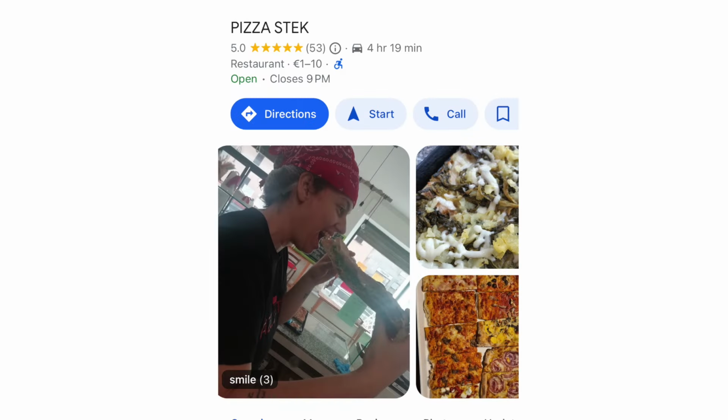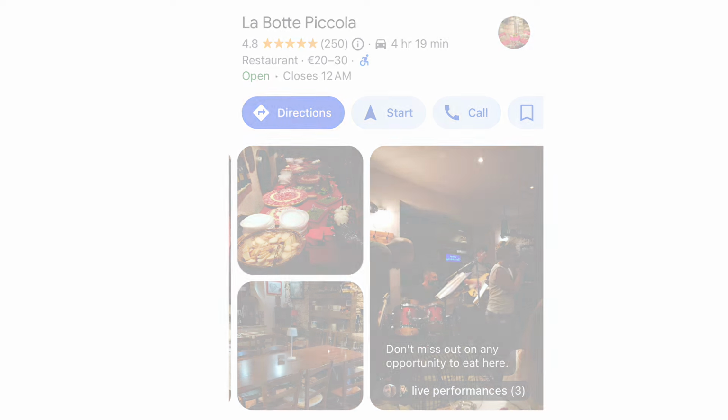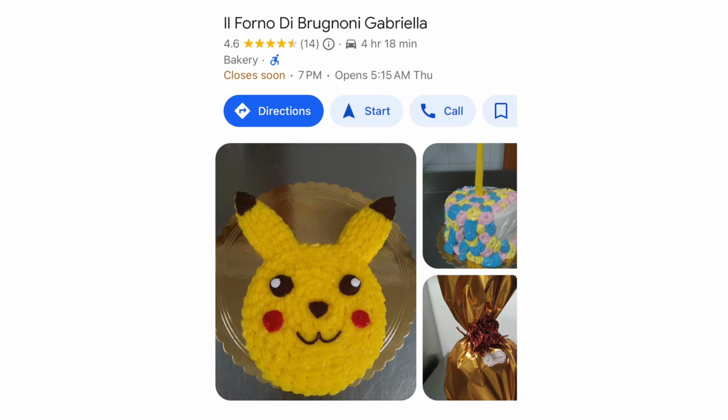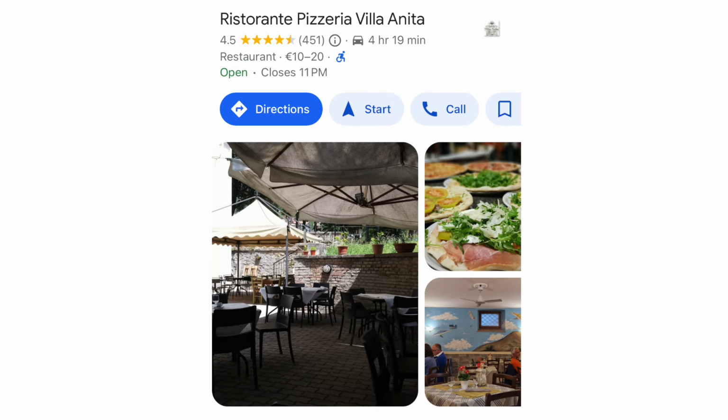Last but not least, guys, I wanted to show you some of the businesses that are in town. And I got more excited about this whole deal when I saw these different businesses. They have, in general, very good reviews. Here's a live music place, a neat pizza place, a bakery with pretty cute stuff that they're making. And the next one, I really like this patisserie. Nice young staff, really high quality, looks clean, looks sharp. It's not a rundown place. These are the kind of businesses that you're going to find in this town.